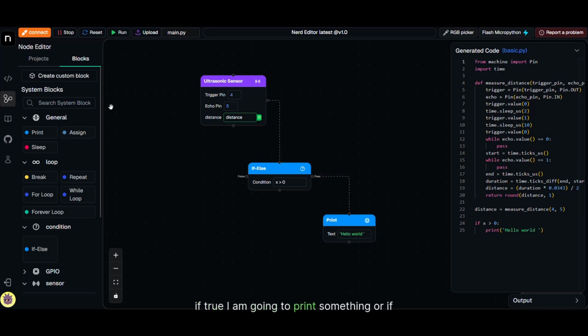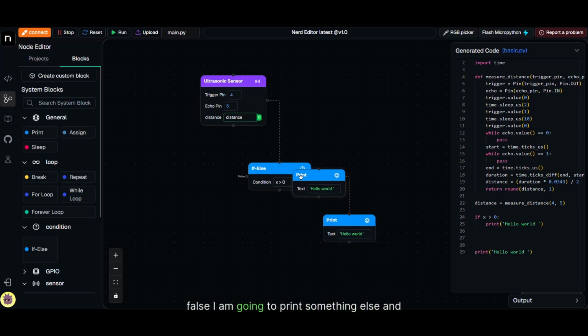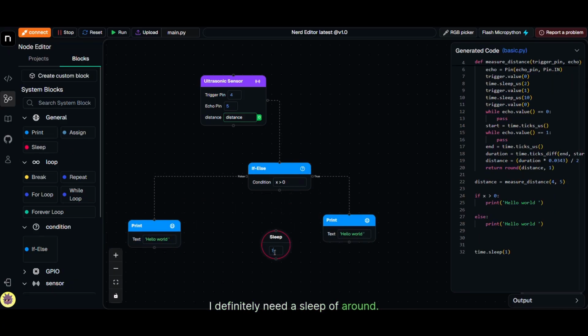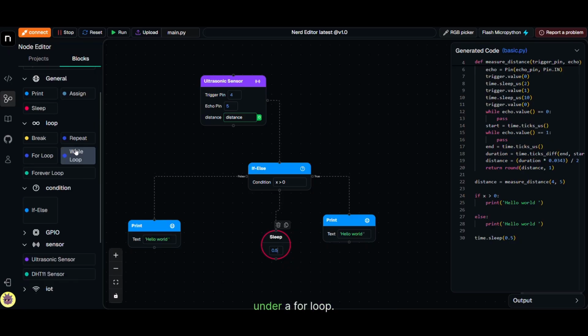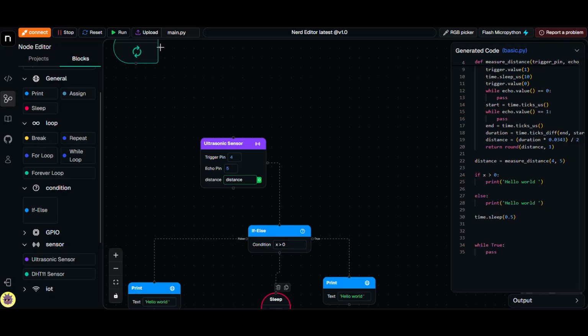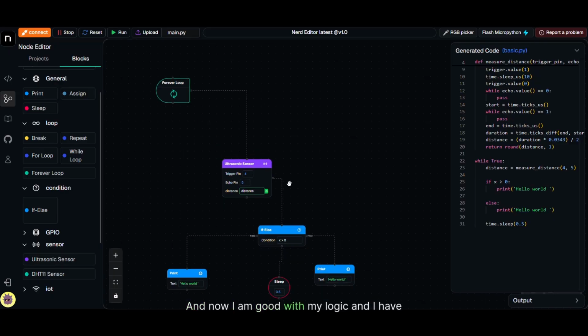If true, I am going to print something, or if false, I'm going to print something else. And I definitely need a sleep of around 0.5 seconds. Then I'm going to run all this under a forever loop. And now I'm good with my logic.